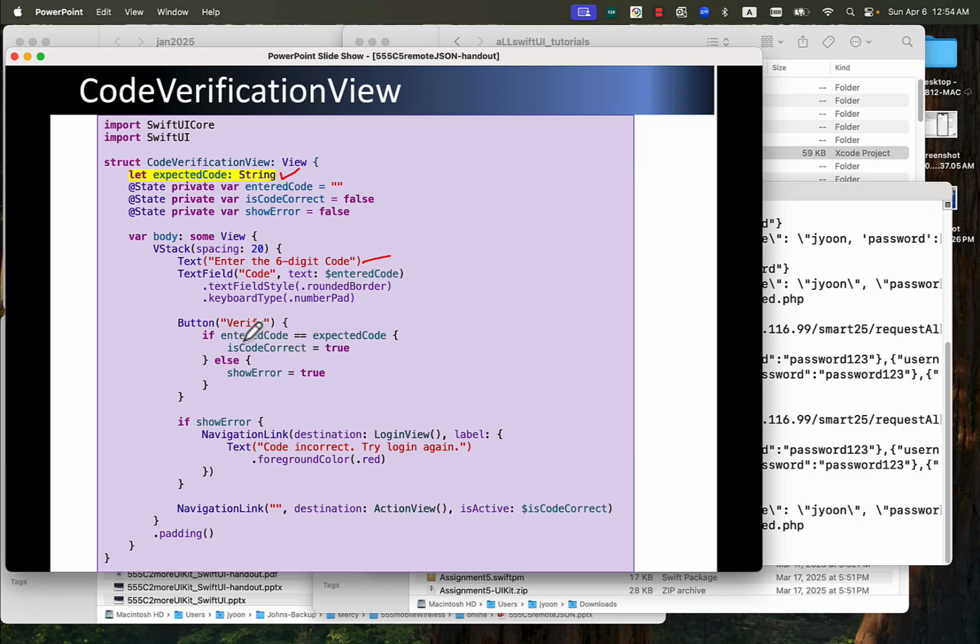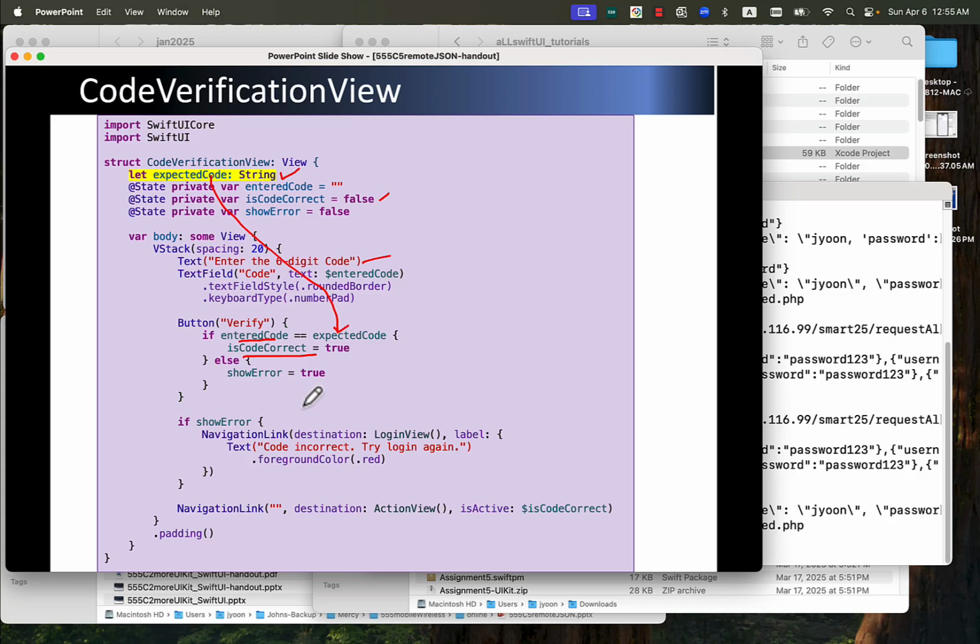This entered code is compared with the expected code that is received from the previous views. If they are matched, then we can call this: is code correct? We turn it to true. By default, is code correct? That is false, right?